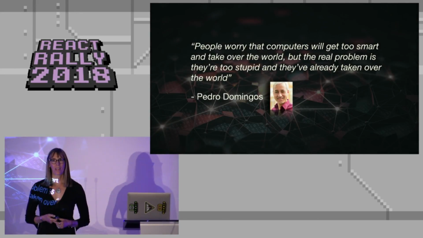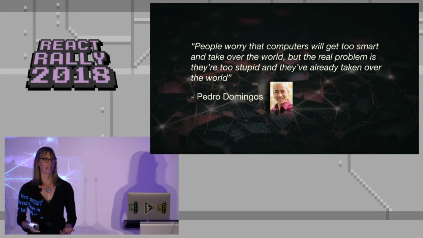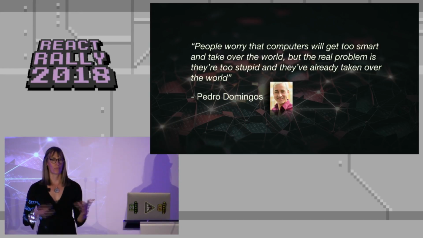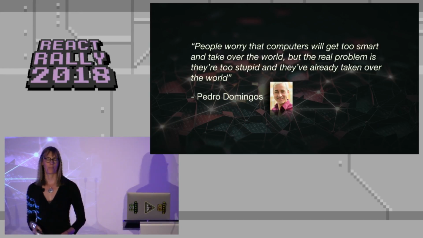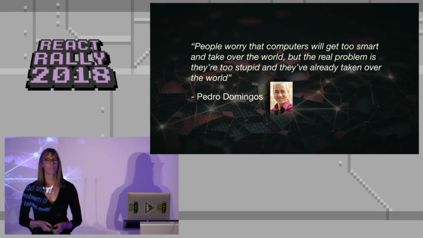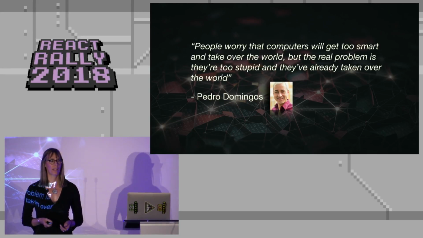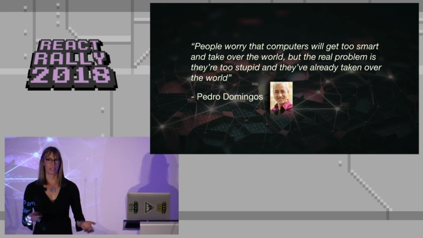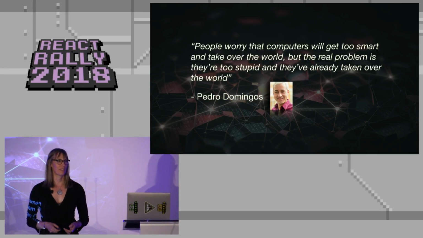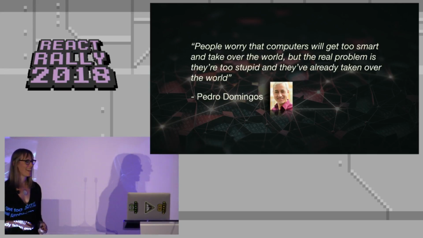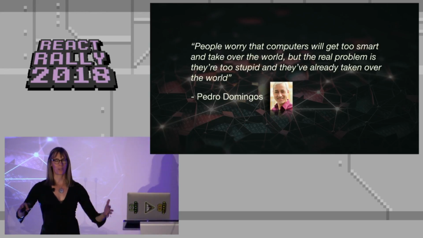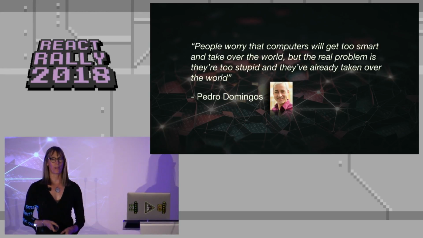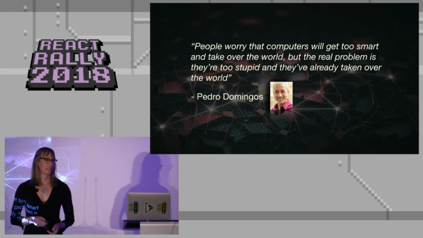So I don't think the real thing that's scary is that we're going to have these kinds of robots that look just like us replacing us. I think it's more terrifying that AI is already everywhere, and it's been this quiet storm that's crept into our world. And I think in a lot of ways we haven't really realized it.